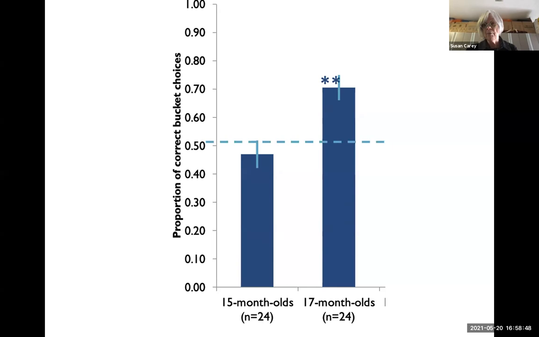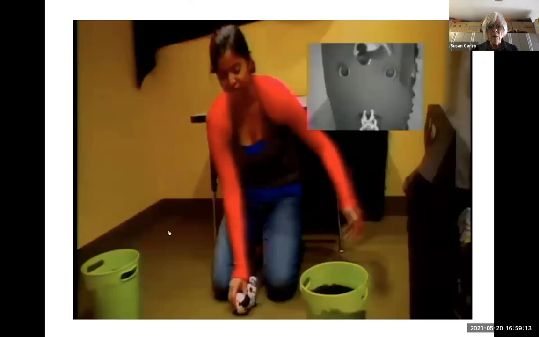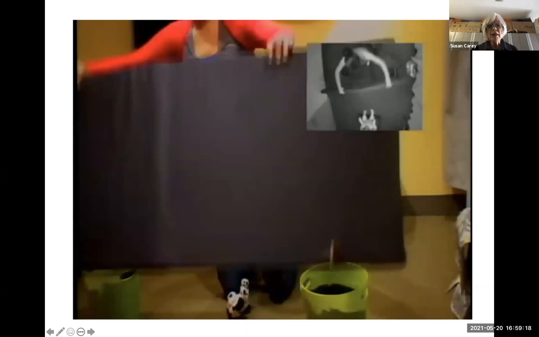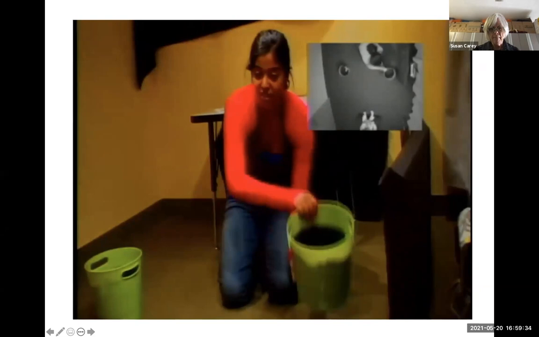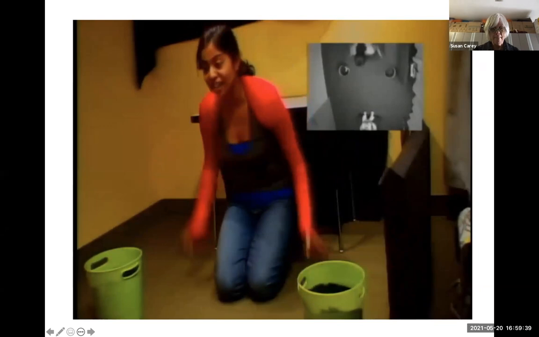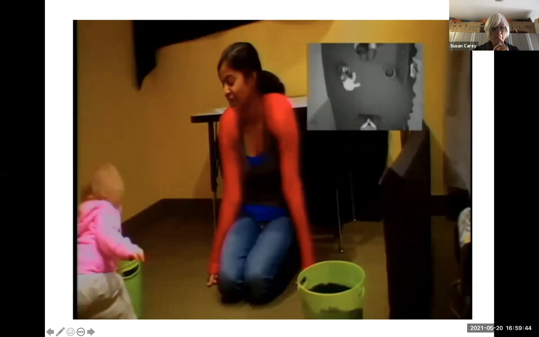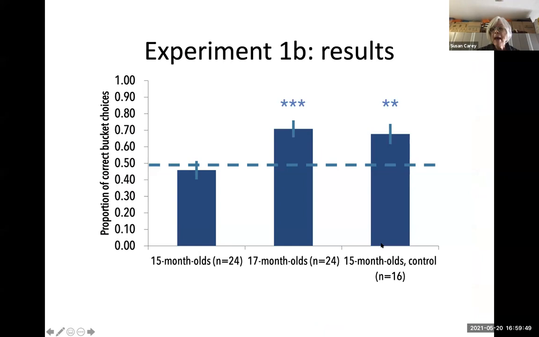Now again, we ruled out with the control experiment that the 15-month-olds were motivated to get the ball. They weren't confused. They didn't just wipe out their working memory of what the situation was by the complicated showing one is empty and raising up and down, with the following control experiment, in which the only difference is she separates her hands before she lowers the ball. Watch this. Okay, so now they can see where it's going, but they have to remember all of that and hold it through. Okay, so they pass that control experiment.